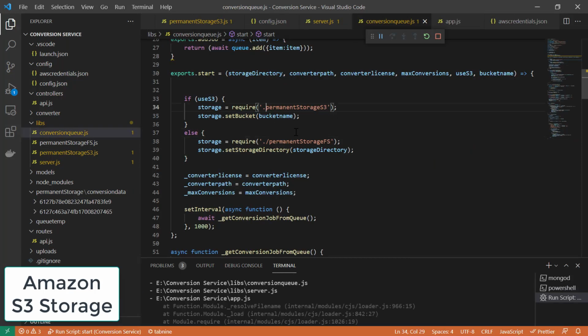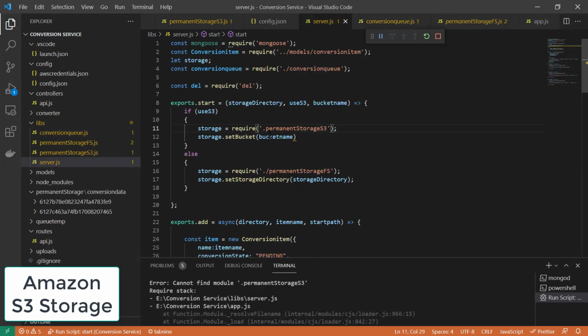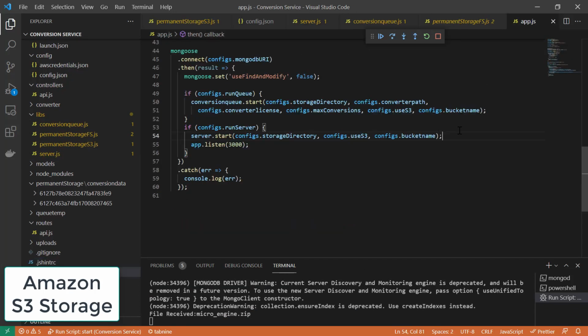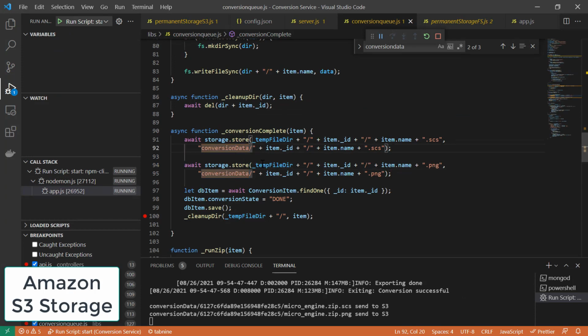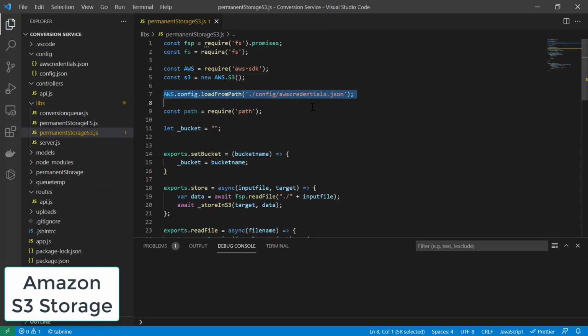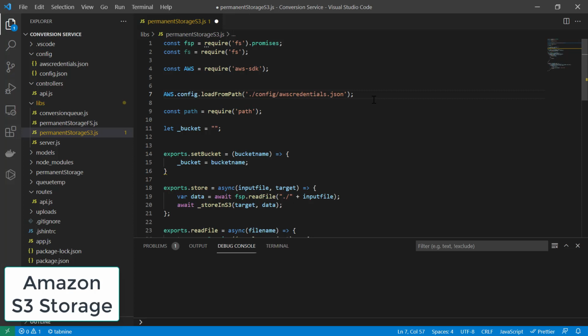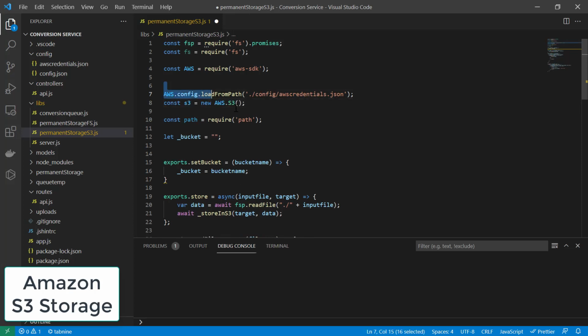And fix a minor typo in conversion queue and server. There was another typo. We used the wrong settings name. And we also need to make sure that conversion data is all lowercase. And there's one little error to correct at the very end. We need to make sure that we are loading the AWS credentials from the file that we created previously before we actually initialize the S3 library.